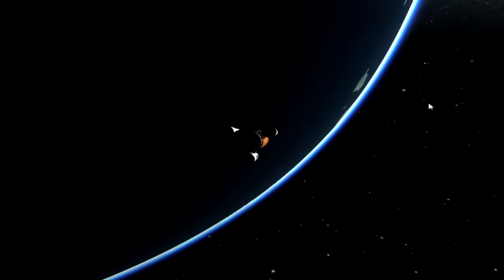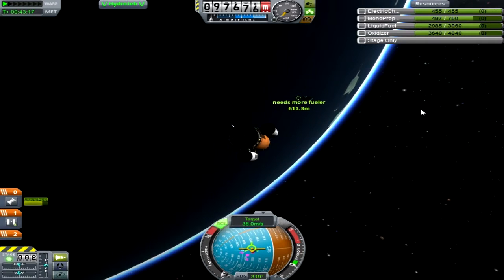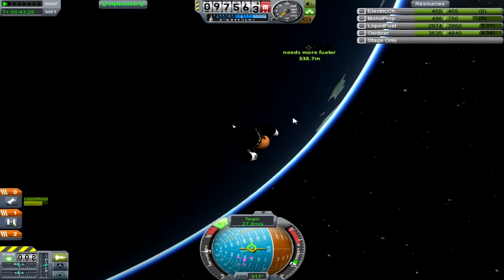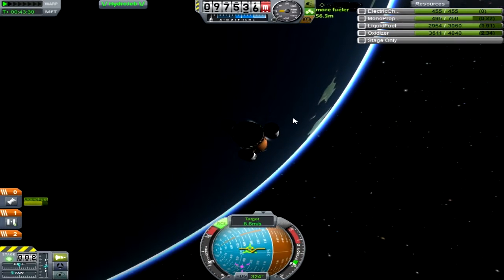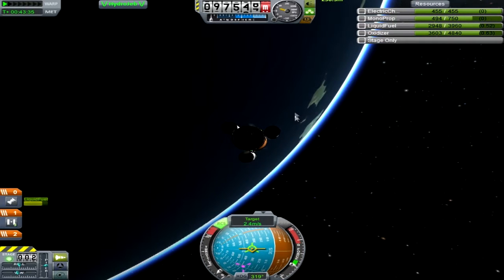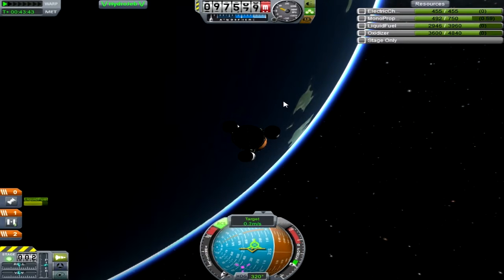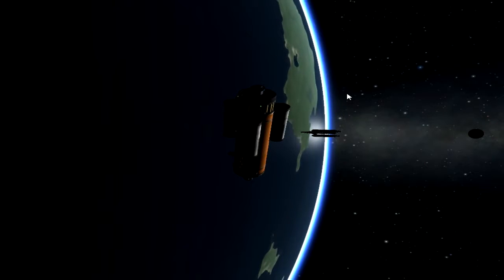Catch up. Eleven, 10 seconds away. Feel it. Increase the velocity. Decrease. 5, 4, 3, 2, 1, 9, 8, 7, 6, 5. Okay, RCS is 1 out. Okay. That's what I call close.